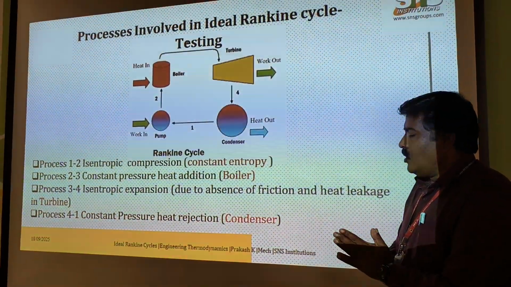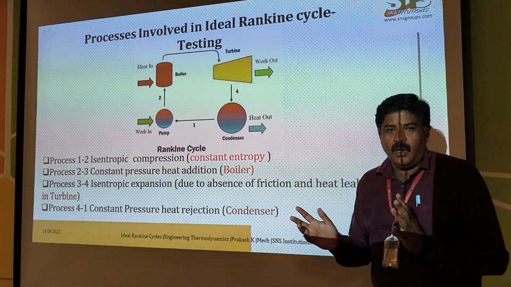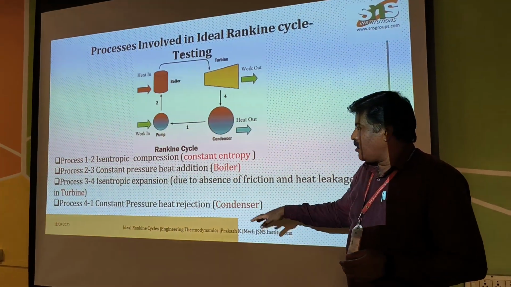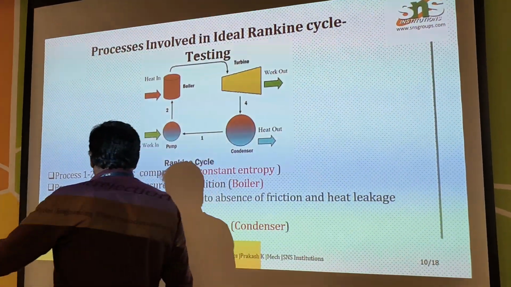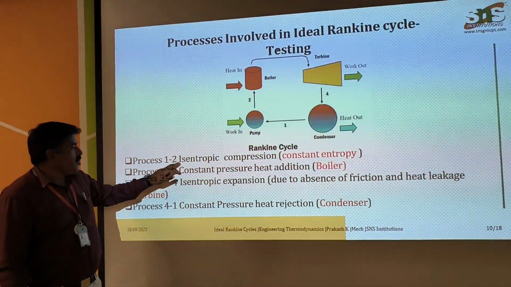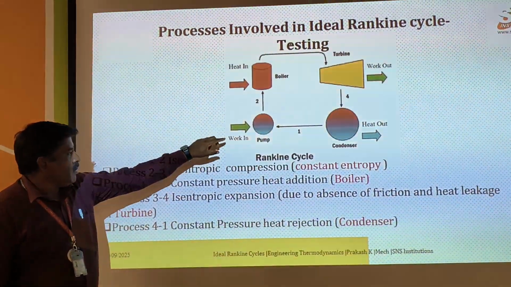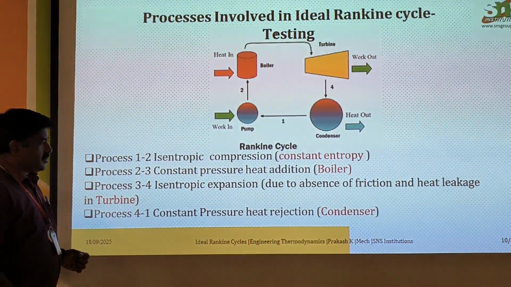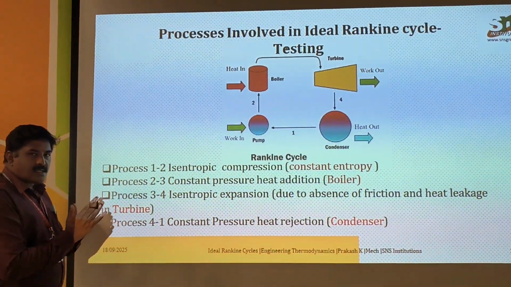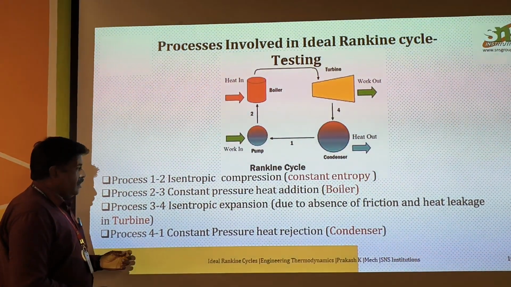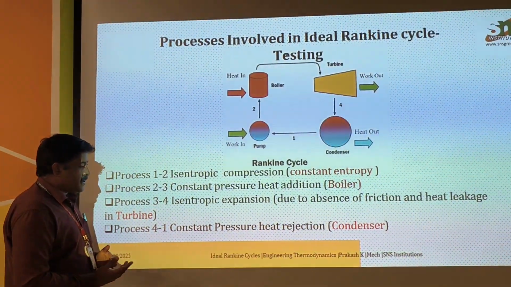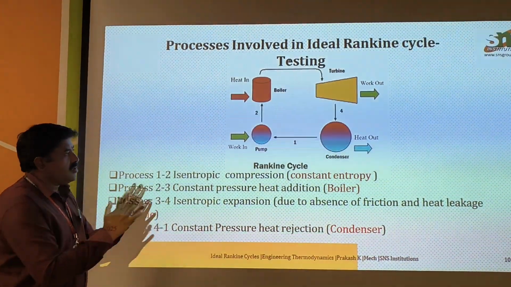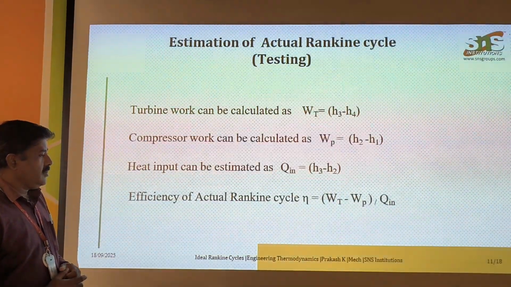Now, in the design thinking stages, we have empathy, define, ideate, and testing, and the process takes place using these four stages. Here there are four processes in the Rankine cycle. The first, 1 to 2, is the isentropic compression process in the pump, whereas in the boiler constant pressure heat is added. In the turbine isentropic expansion takes place, and then in the condenser heat is rejected. These are the four major processes involved in the Rankine cycle.